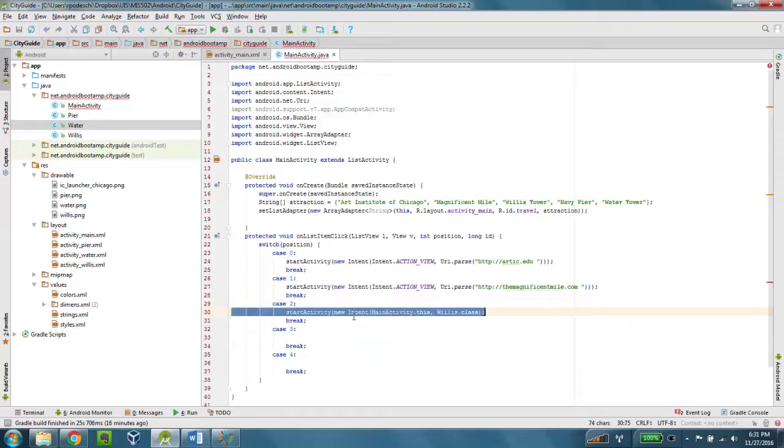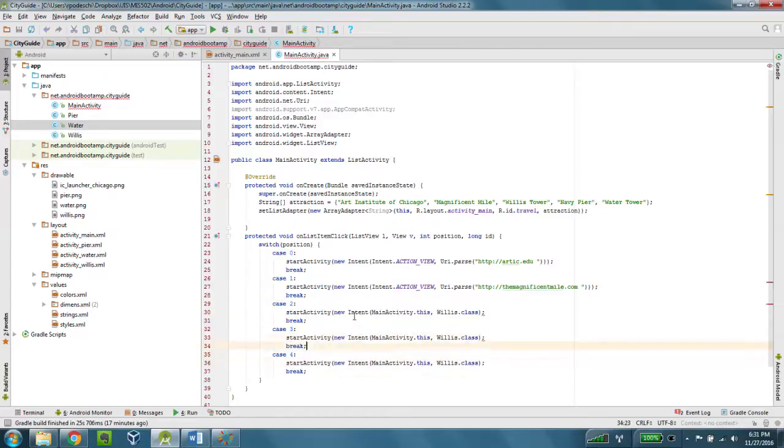And we will repeat this for both our case 3 and case 4, only instead of willis.class, this will be pier.class and water.class. After I have that, I will save my files. And it looks like I need 2 parentheses to close out both those arguments there.